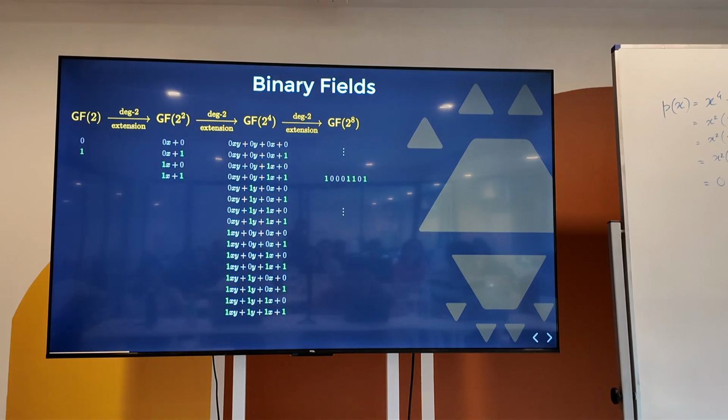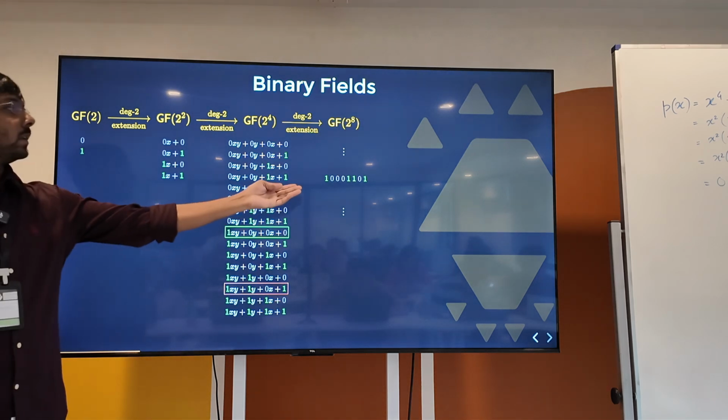Of course, this element, I have not written the indeterminates because you'll have X, Y, Z, and then you keep carrying on. But I have just represented the bits, the binary numbers. Now the interesting thing with this kind of structure is that an element in GF(2^8) you can map to an element from GF(2^4) from the previous field.